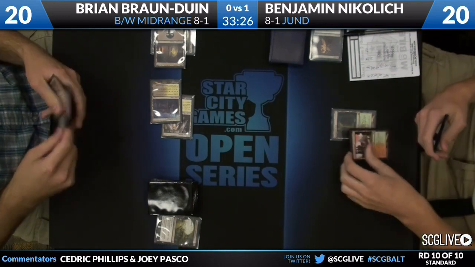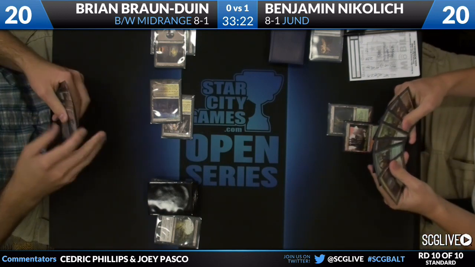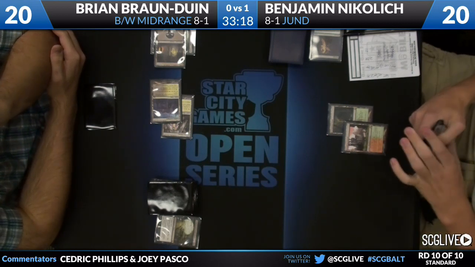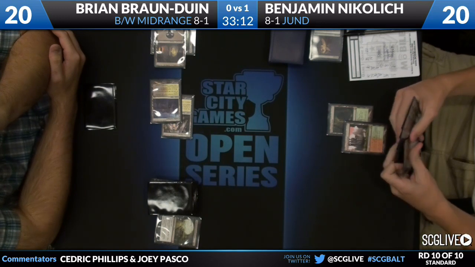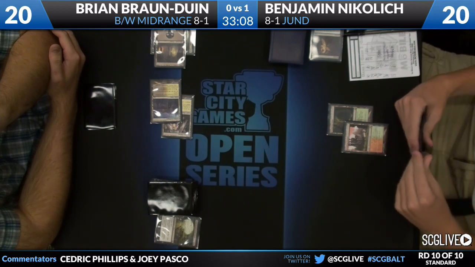So Underworld Connections is the play from BBD, and Benjamin top decks, I want to say it was Scavenging Ooze. Pretty sure it was. Does he have another black mana? So I think Benjamin has an Underworld Connections in hand of his own. You see there's a Desecration Demon, there's a Cavern of Souls over there, some other things. We're not sure if he has an additional black mana.